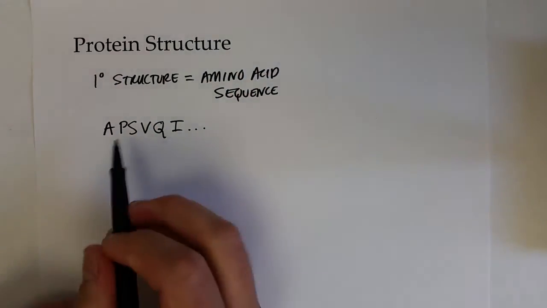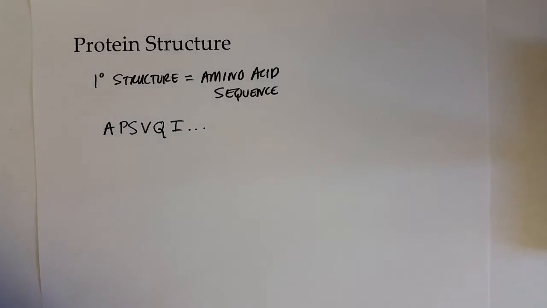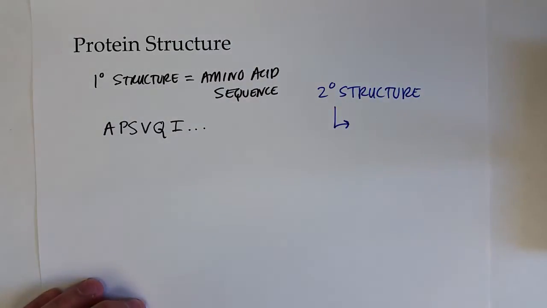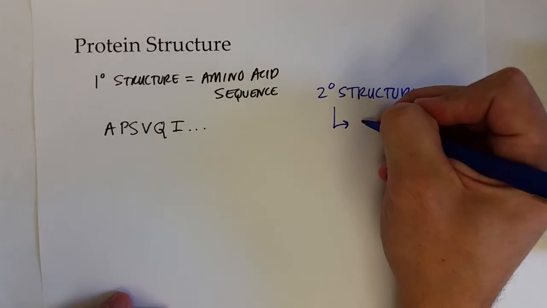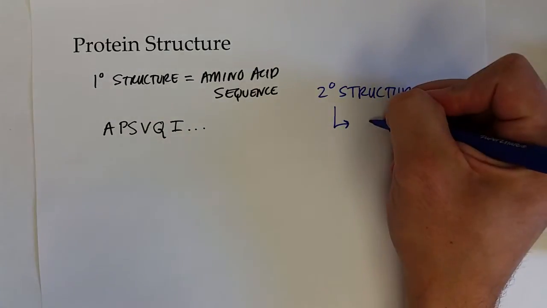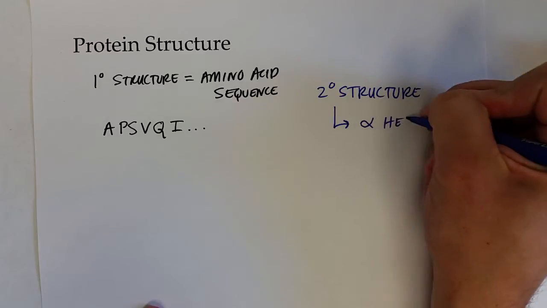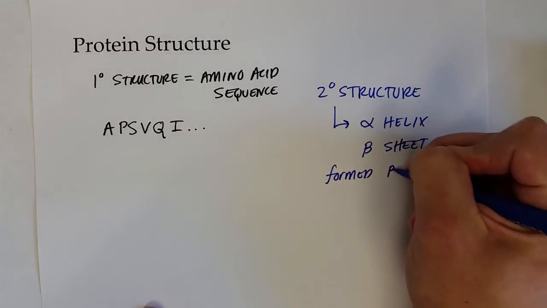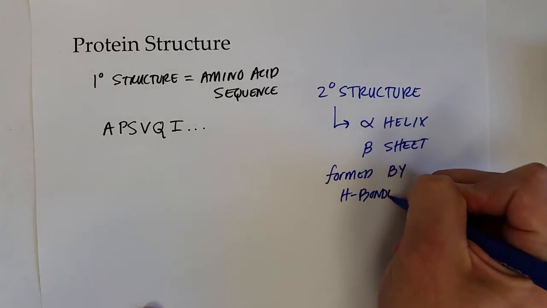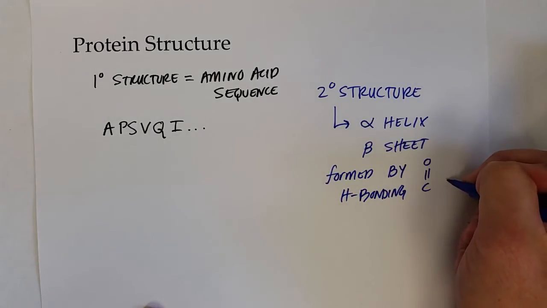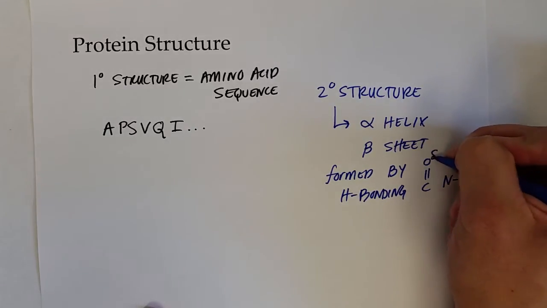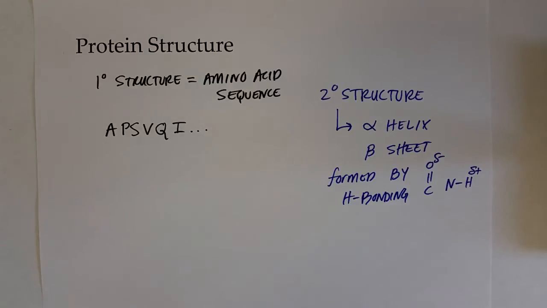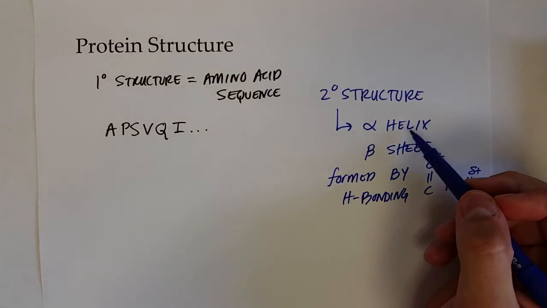That primary amino acid sequence is the primary structure. The secondary structure of amino acids are two very important structures: alpha helix and beta sheet. And these are formed by hydrogen bonding between the carbonyl and the hydrogens of the amine. So the partial negative charge on the carbonyl and the partial positive charge on any amine on the amino acid sequence forms very specific alpha helixes or beta sheets in the protein.